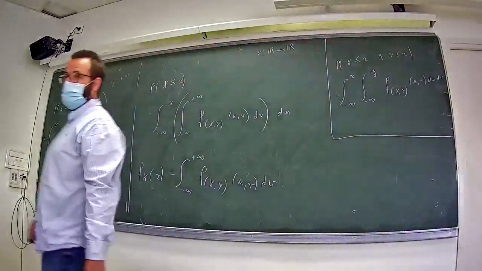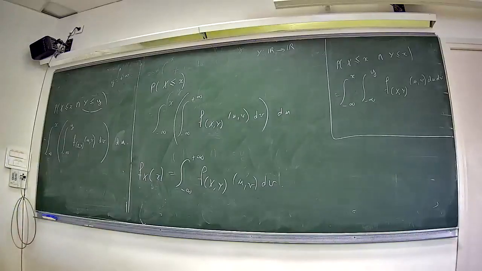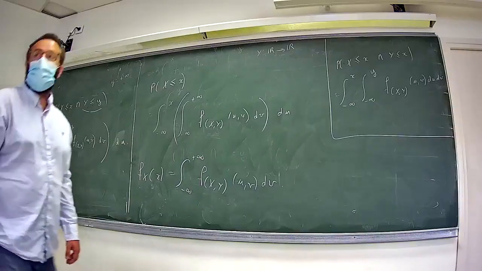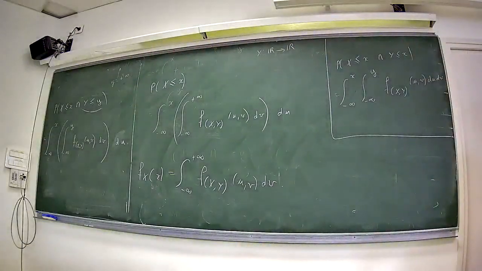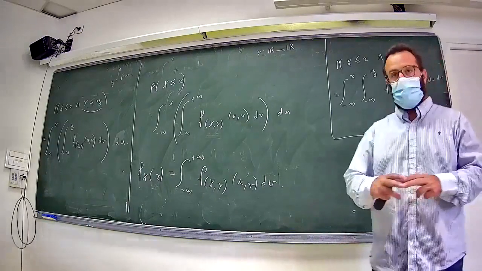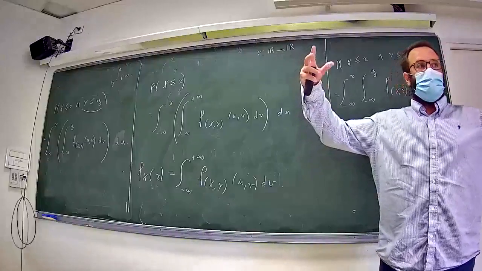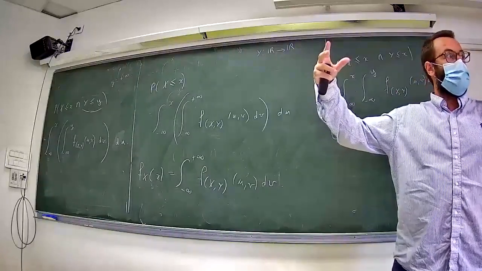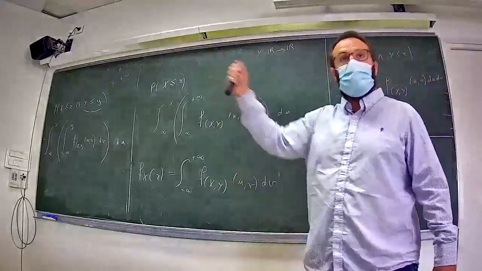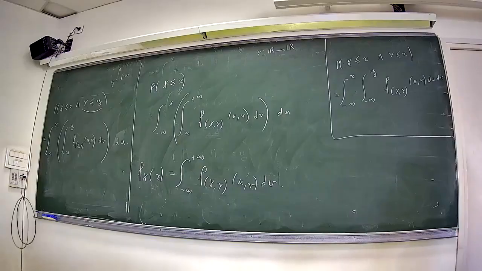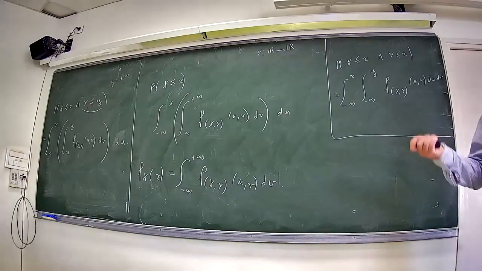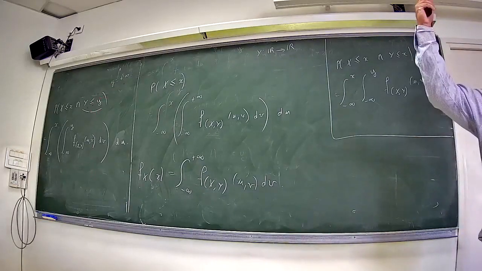In fact, I don't have the right to do this. The only thing I can do is to take limits and make y go to plus infinity. But we have in the course two results that allow you to invert between limits and probabilities. You have a result that tells you that when you have an increasing family of sets, the limit of the probabilities is the probability of the union. And it's this result that you are going to use to prove that, in fact, I can replace y by plus infinity, just taking the limit of this term when y goes to plus infinity.